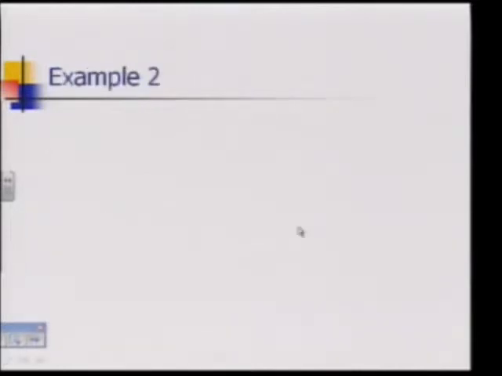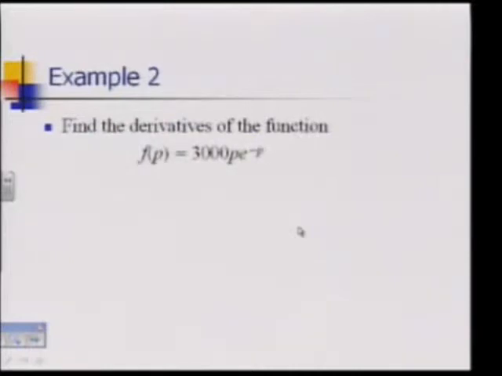But most of the time, you really need to know how to find the derivative of some important functions. Like in advanced calculus, basically you have a table of the differentiation and integration of some important mathematical functions. So let's do this. Find the derivative with respect to this variable p. What do you do? Using the power rule there. So in this case, how do you take the derivative?